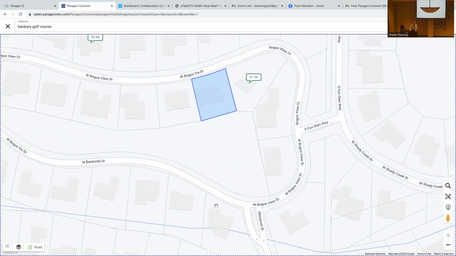In most classes, I say, what do you do? And they say, well, I don't know. We go out to a big box store and start printing websites and trying to figure out what's going on and see if I can get some AVMs and stuff like that. Well, in Paragon Connect, because remember I said parcel centric, if you were to click on the parcel itself, it's going to give you some parcel dimensions.